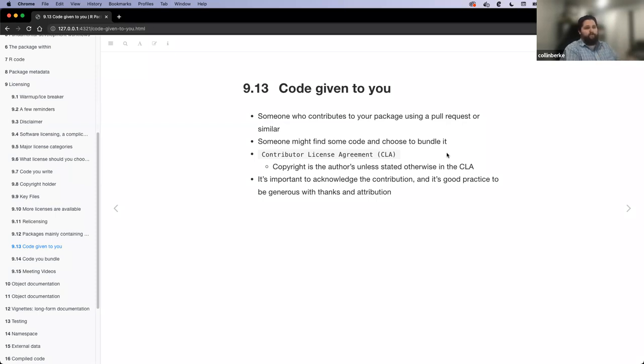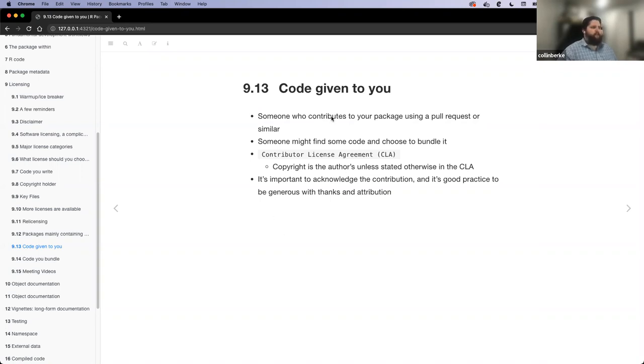So it's important to understand that if you're going to be contributing to open source projects, and there is a CLA agreement, that CLA agreement is going to dictate who is the copyright holder in that situation. If you're creating a package that's going to be open source that people are going to be contributing to, it's good to consider having a contributor licensing agreement so that people understand that if they make contributions to your code base, they know who the copyright holder is and what ownership is and how attribution will be handled, and so on and so forth.